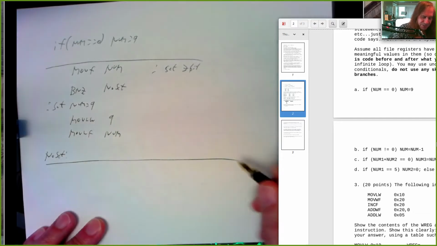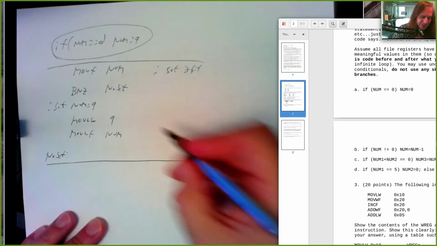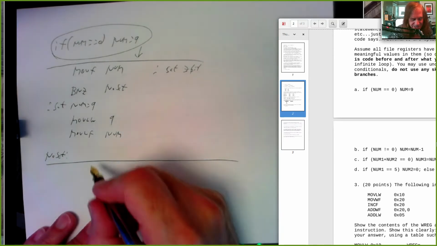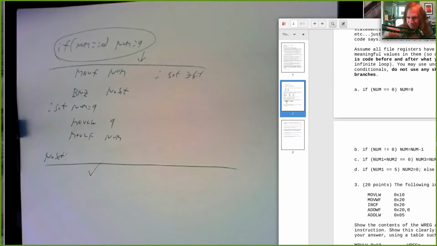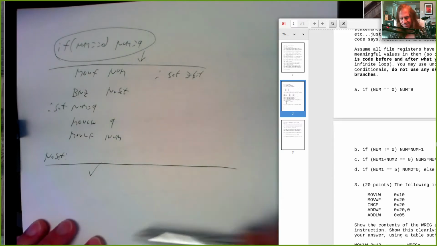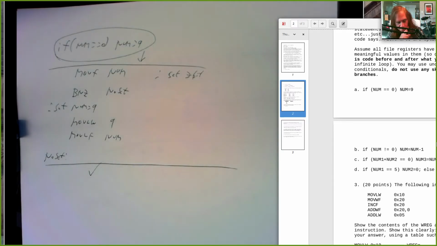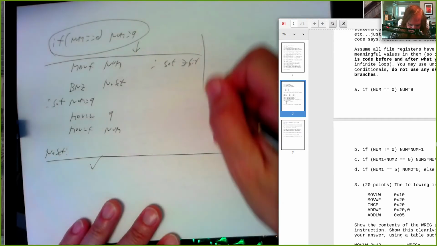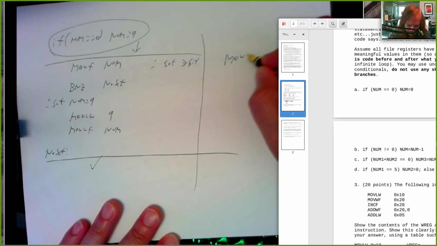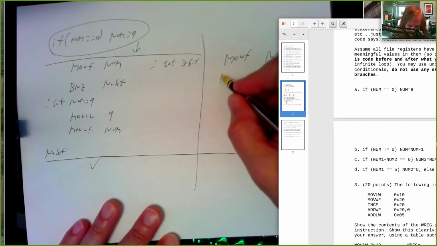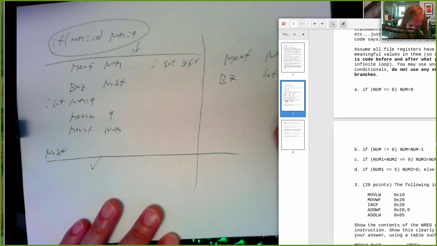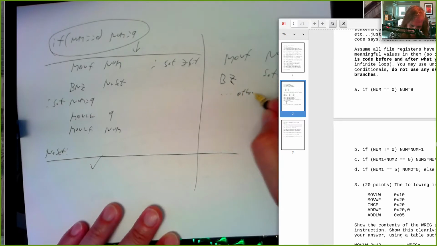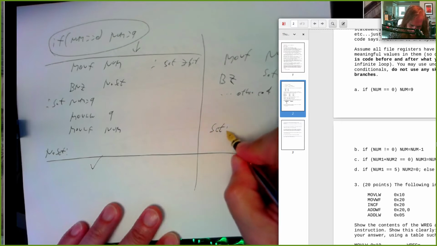So this chunk of code implements that, right? You come in here, you do these things, and whether you set num to 9 or not, now you're sitting down here, and whatever code comes after this statement gets executed. The problem can be, let's say, move f num, and then branch if 0 set, and then here's other code, and here's set.